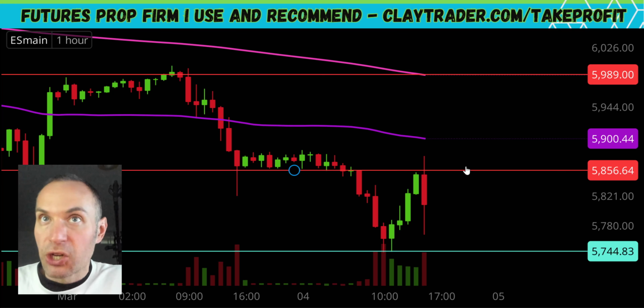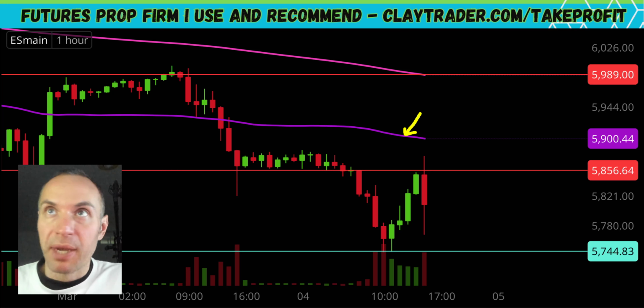Now, if the price does curl back up, the initial area of resistance, which I talked about previously, is right here at 58.55. You can see there was a temporary break above it, but that didn't last very long before the price dropped back below there. But if the price does get up to that level and pushes up through, then like the NQ, the next key level is going to be right there, the 50-period moving average.